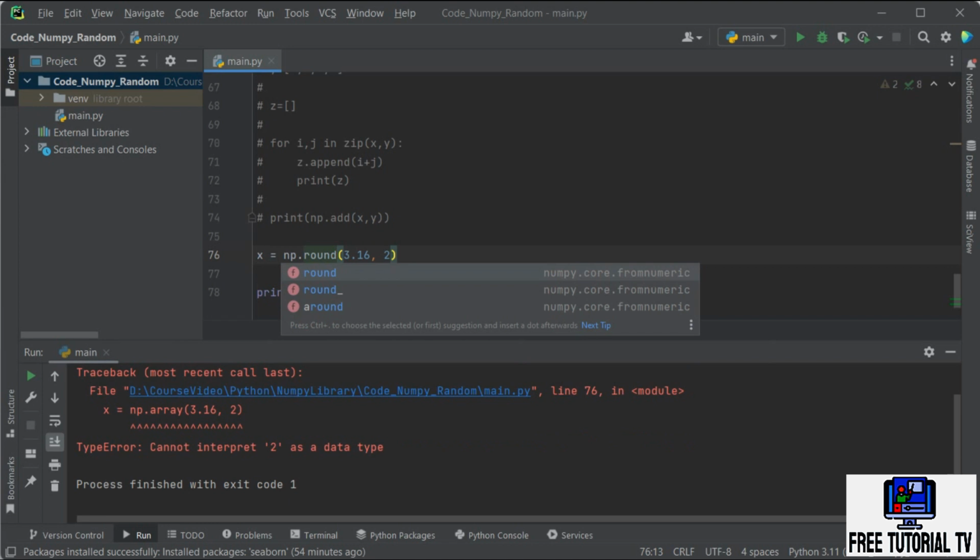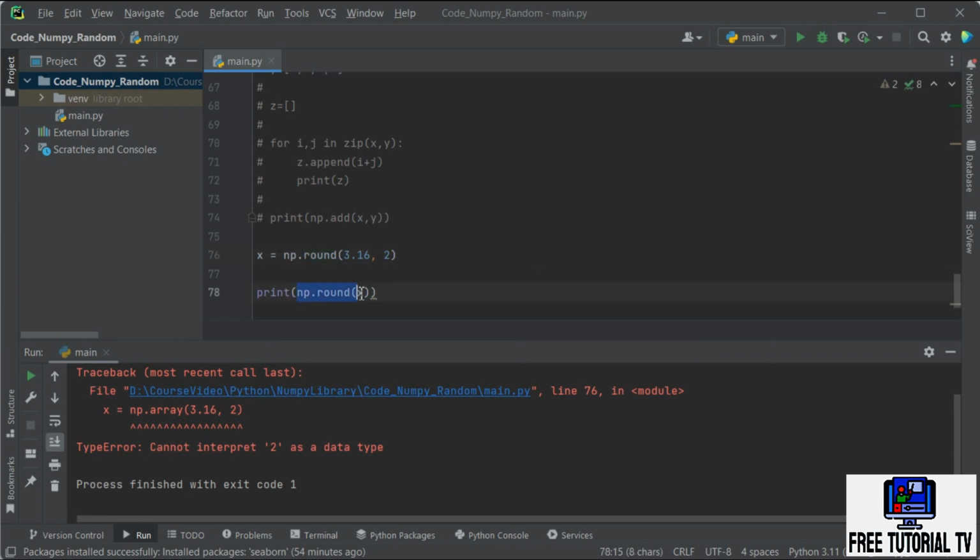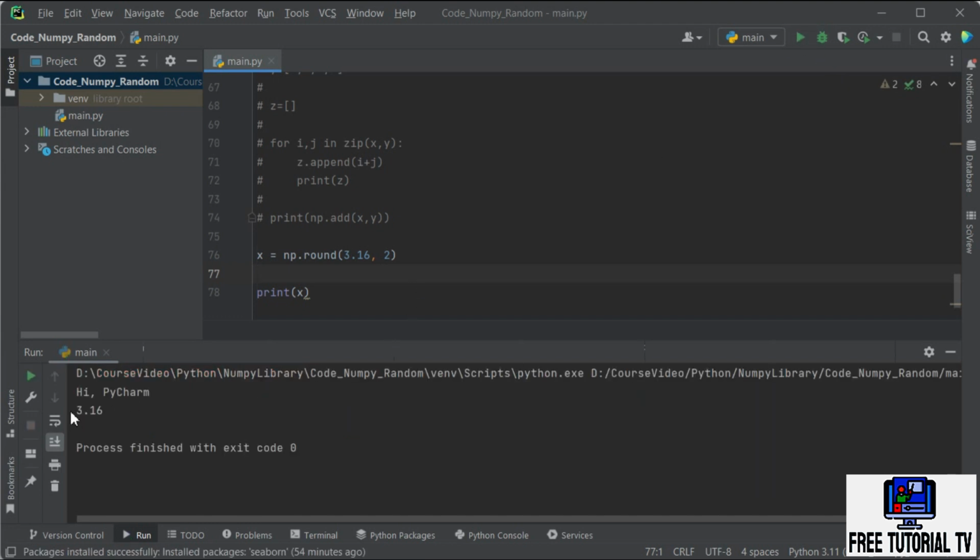I will give it directly here, print x, and then see how the output looks. Okay, 3.16.